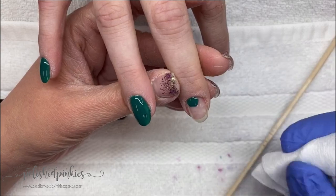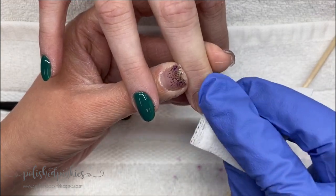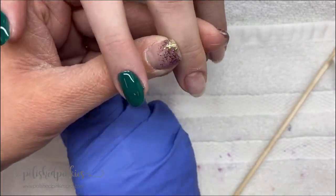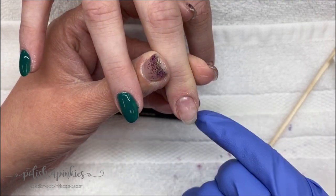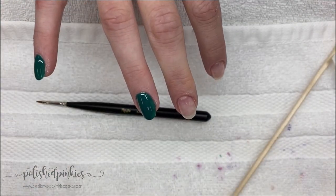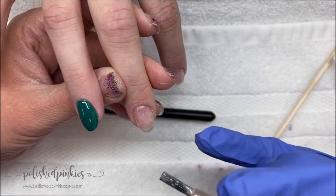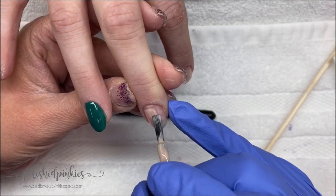Sometimes I get questions in regards to using Luxio with Luminary, and that it shrinks and pulls away from the sides and whatnot. It is because your prep was not as good as it could be. And I mean that lovingly. But I would suggest paying attention when you are cleansing the nail plate to not be rubbing on any of the skin and to really use your fingernail and get down into those sidewalls. Because any oil that you leave behind, every product or every layer that you cure, that oil is going to come up to the top. And Luxio and oil hate each other. They are not besties. So definitely pay attention to your prep.